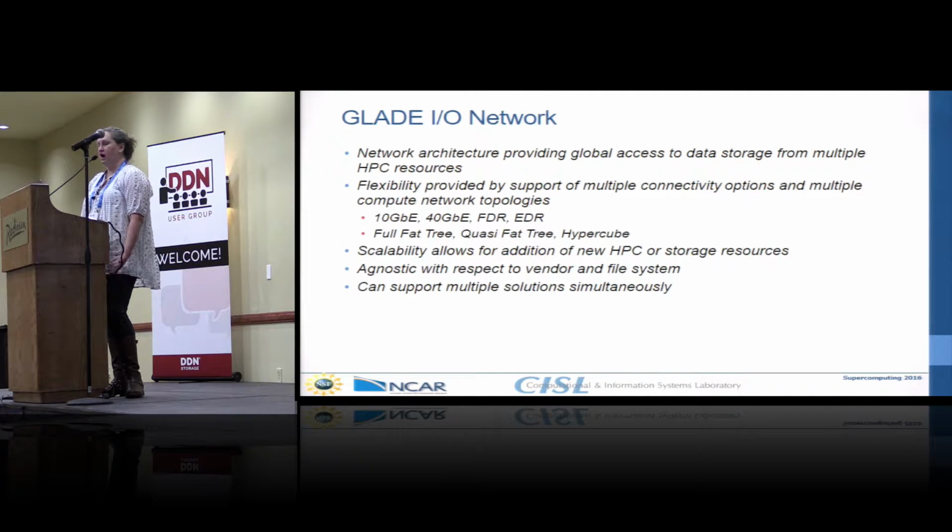So I've mentioned our I/O network. The Ethernet is very important for our science gateways because they don't have the interconnects that the big machines have, and being able to have this as a centralized environment, the network really is the important part of this. So we have infrastructures that support 10 gig, 40 gig. We can support 100 gig. Our backbone can support the 100 gig. We have not gone there with systems at this point, but we have that capability if we want to.